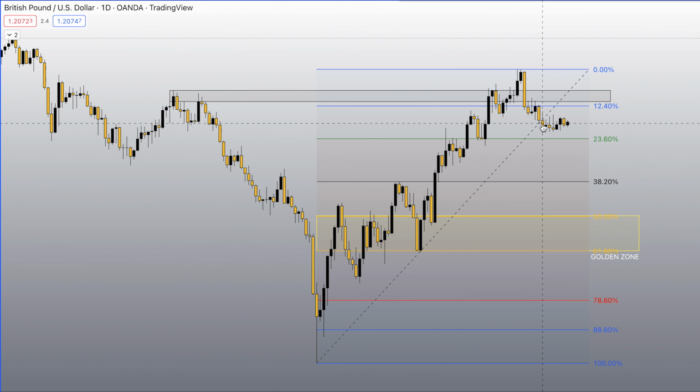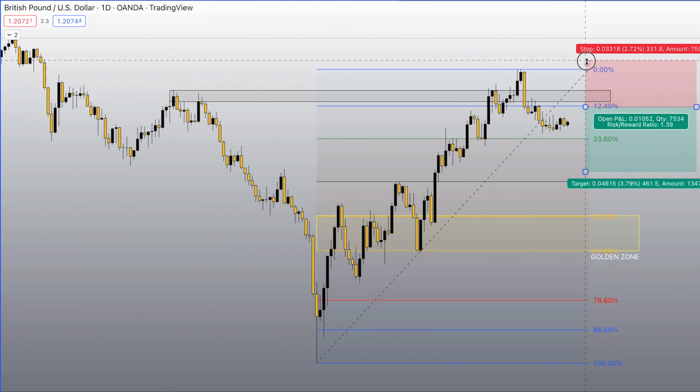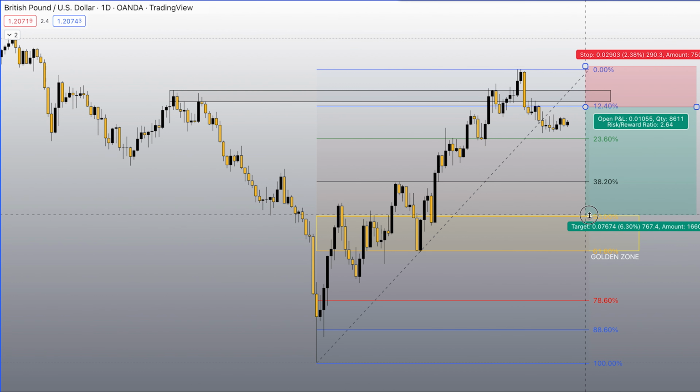If you're a breakout trader, you're sitting here and you're kind of even right now. And that's why sometimes it's better to wait for a retest, especially if you're on the higher time frames. I would say wait for the retest, and then you want to look for the entry on volume. Okay, and so at this point though, we're looking really good, because let's say we do get a retest up into this area here. Now we would set our stop behind our previous structure, and our target would be the golden zone.